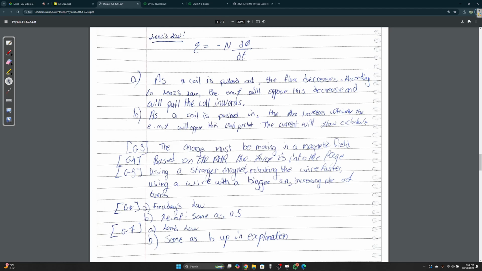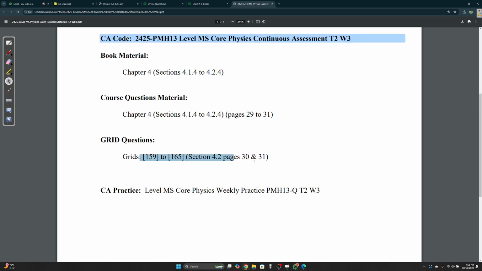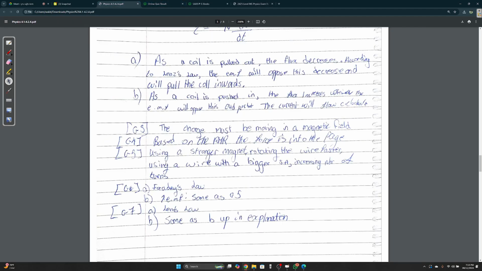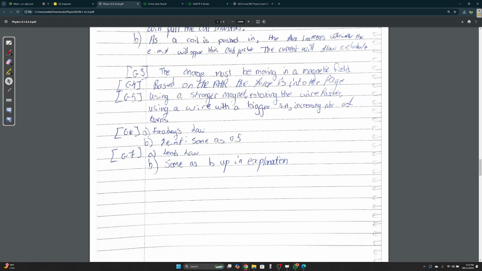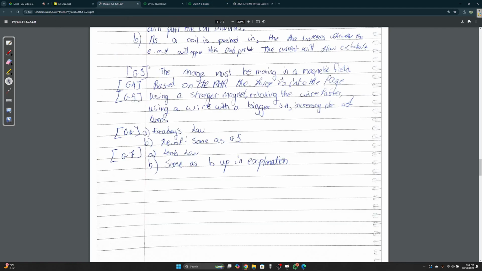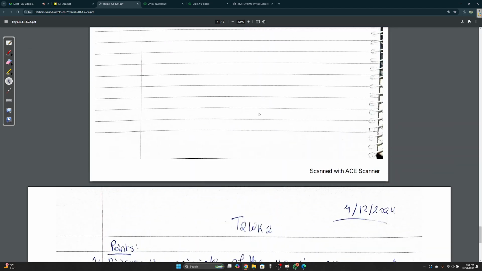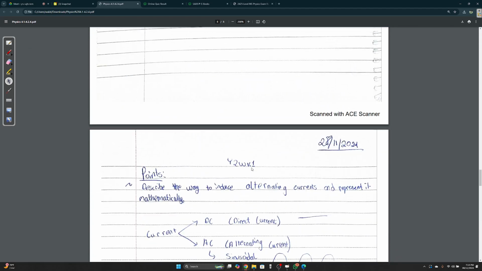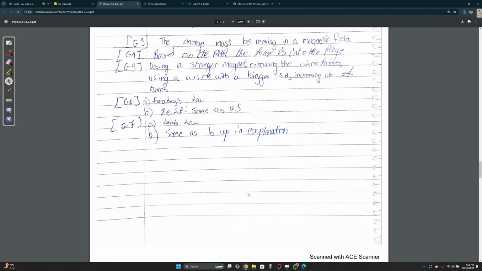These are just the grids. Please make sure to solve them. Grid, it's 1, 2, 3, 4, 6 grids. I think these are them. I did 5 here. I don't know, 159, 160, 161, 162, 163. Yeah, I'm missing two grids here. Make sure you do them, unless I solve them maybe later. Did I solve anything? No, I didn't. Please make sure you solve the grids. I'm not going to go over them, but please make sure you solve them.